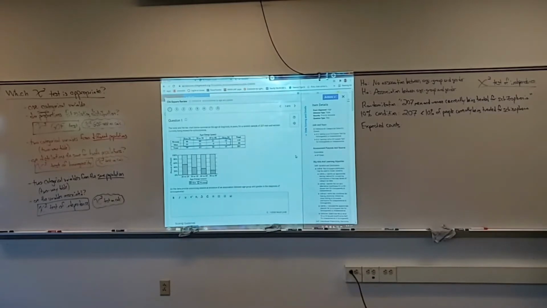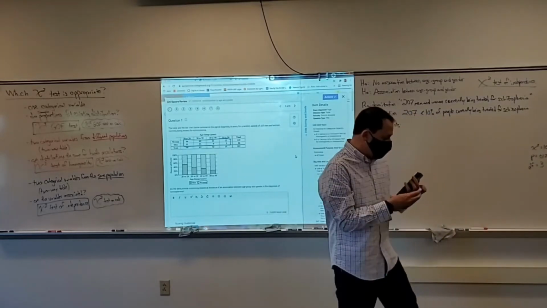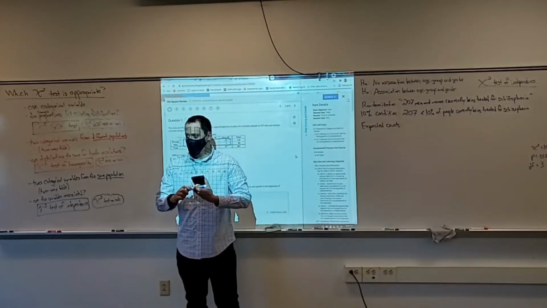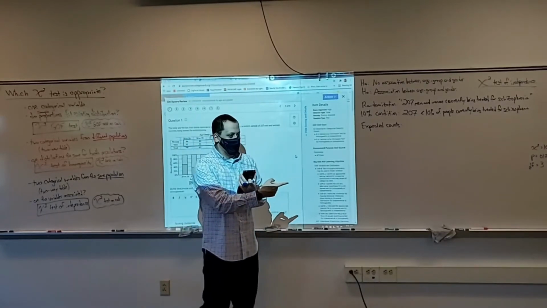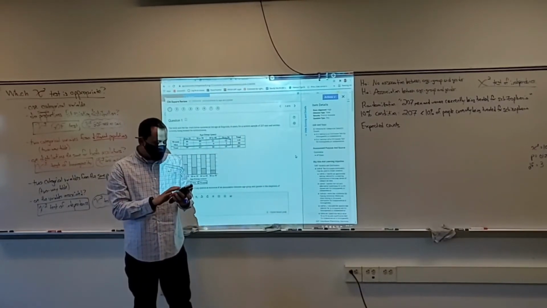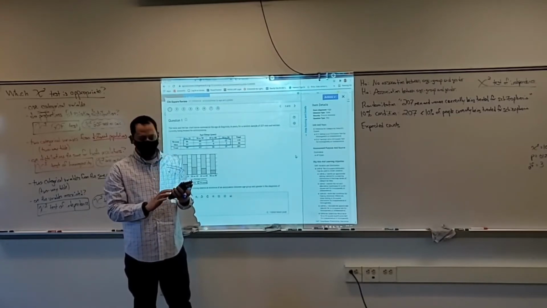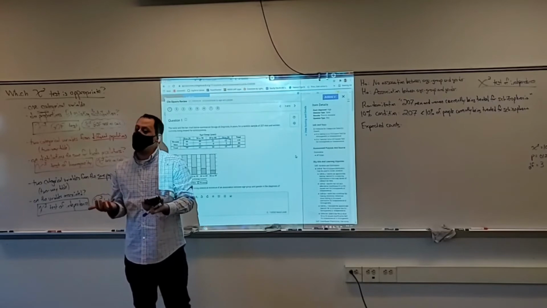When you do the test, that's the only way to get the expected counts matrix. It actually gives you the results of the test. I'm going to just write that off to the side, because that's probably going to be important. Gives us our test statistic, p-value, degrees of freedom. Do those match? Did you get those as well? Yeah, okay. And then just go back to second matrix and pretend like you're editing matrix B to view those values.